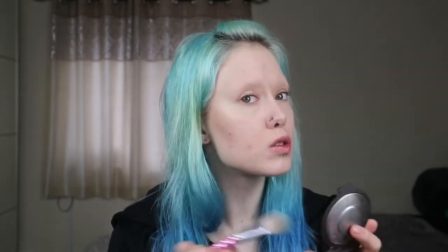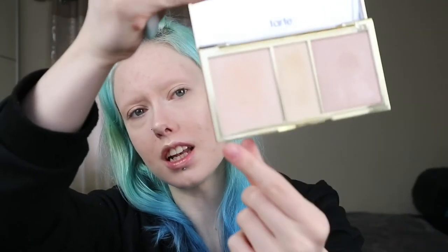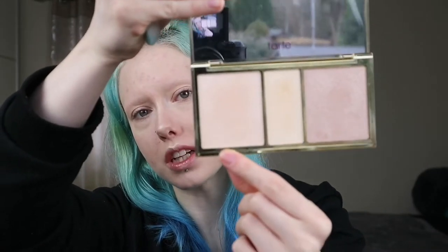So now I'm going to spray my face with MAC Fix Plus. To highlight I'm going to start off taking my Becca Shimmering Skin Perfector in the shade Moonstone. Then I'm going to go in with another shade from this palette — the shade Sunlight Gold which is the lighter shimmery colour.